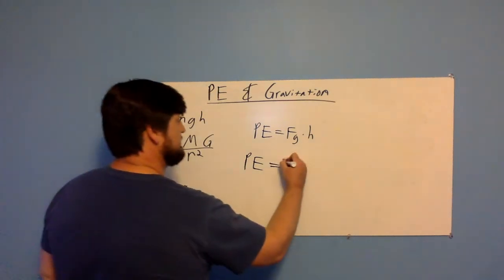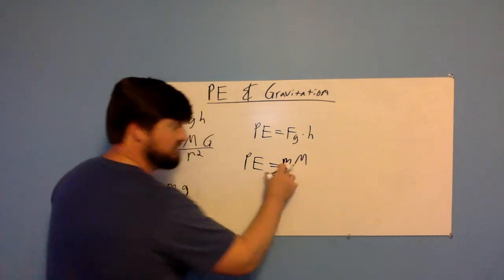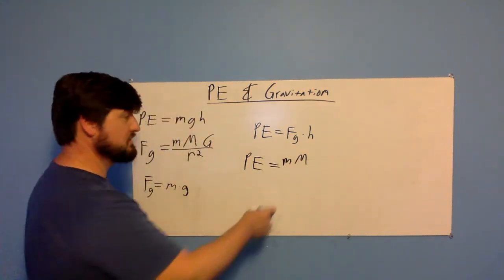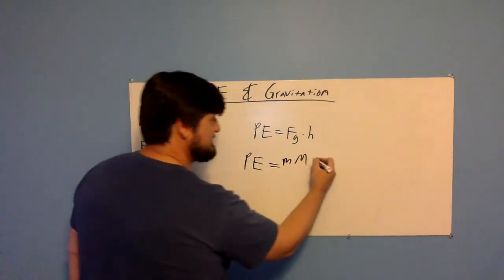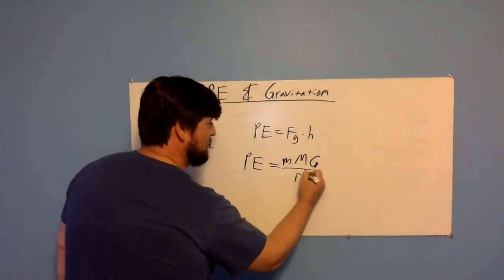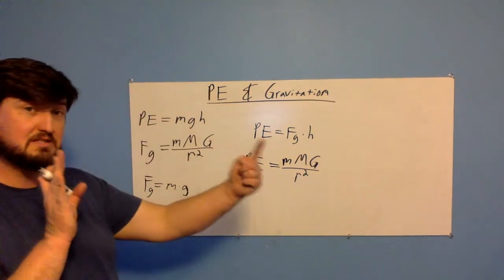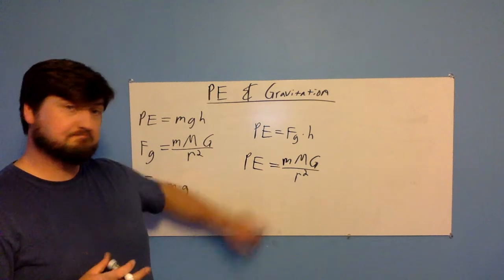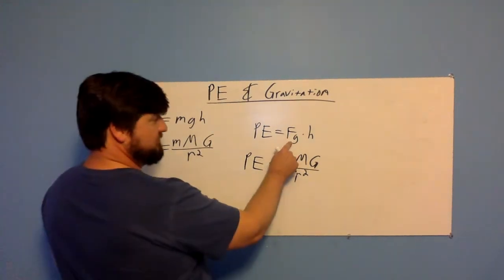Okay, so we'll get little m, the mass of you or whatever object you're talking about, big M, the mass of the Earth, if that's the way this is going, and the gravitational constant G, over the radius away from the center of mass, or the distance between the two objects, depending on how you're setting it up, squared. Okay? That's your force of gravity.